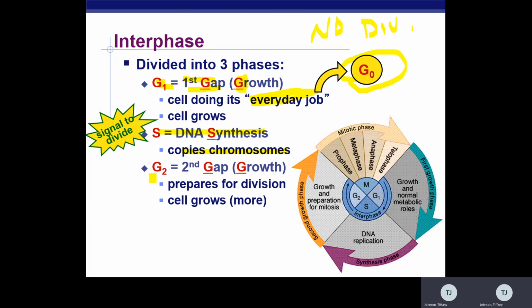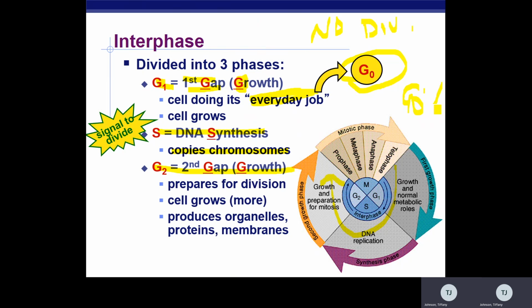Okay. After the chromosomes are copied, and we've already talked about how DNA gets replicated, right? We went all into detail. Helicase unzips and unwinds, and DNA polymerase adds the complementary nitrogen bases. We've done that. So that all happens during the S phase. Then after that's all done, we go to G2 or second gap where the cell grows some more. And at that point, we're ready to go on to mitosis. Okay, so all of that occurs during interphase. That's the reason why the cell spends 90% of its time there, because that's a lot. That's a lot going on.